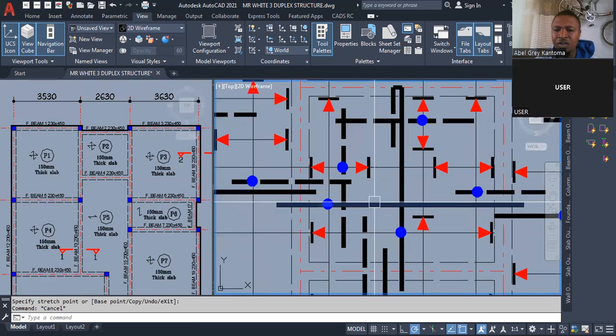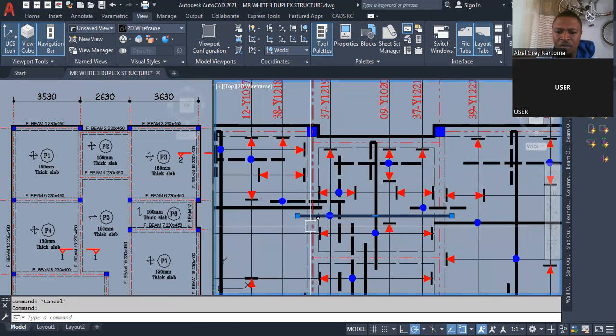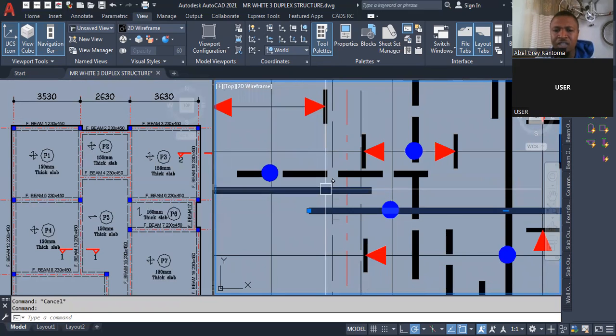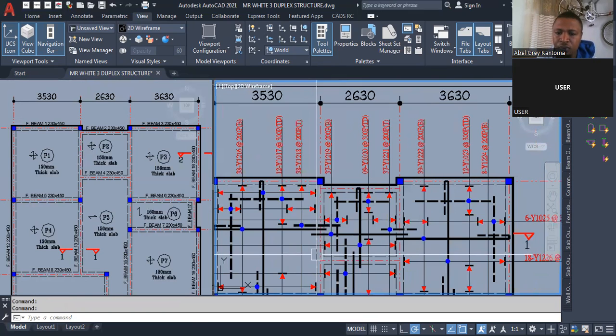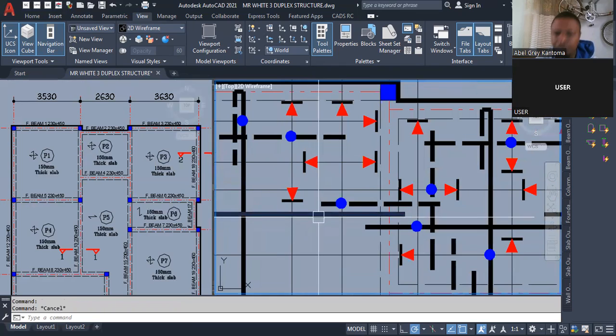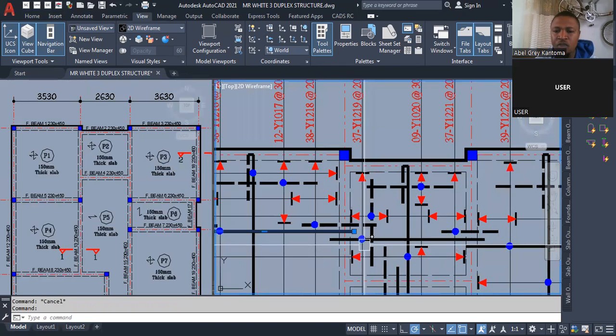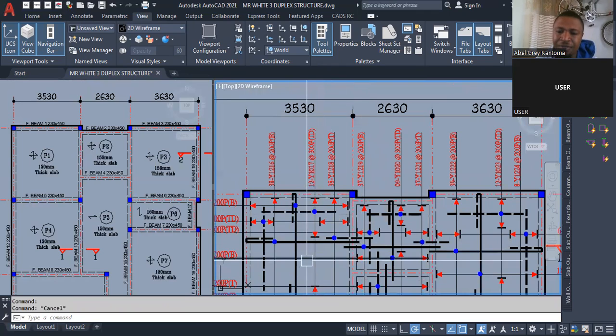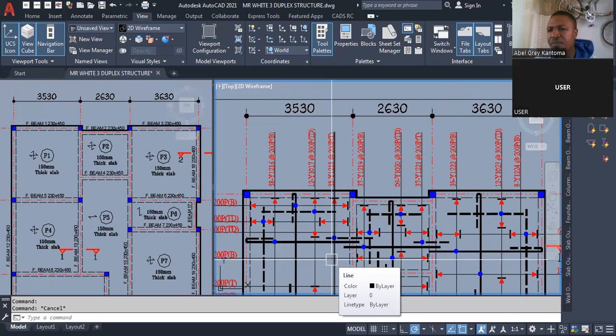Okay. This is another reinforcement difference that is coming across here. This one and this one overlap with each other. But in a case where you don't have this, you can see this panel. That is why this detailing, two detailers cannot detail a drawing exactly the same. And being that your detailing may not be the same, it may also not be wrong.